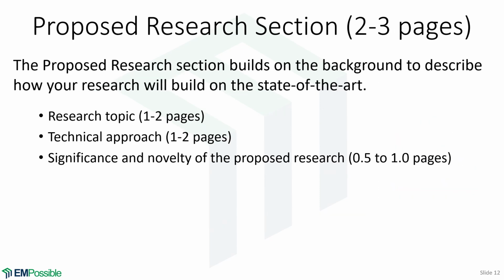The proposed research section. This is the section that builds on your background. In fact, some people even just include this in the background. I think it needs to be its own separate section. So the background has taken the committee member or the reader from the Big Bang all the way up to, but not including your research. Then you introduce your research with that background, how it's going to build onto that.